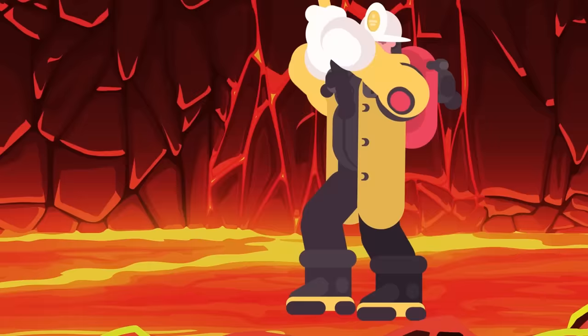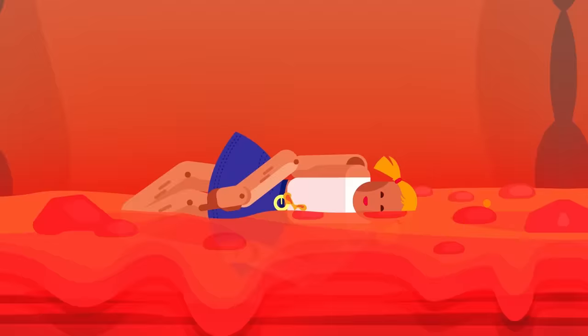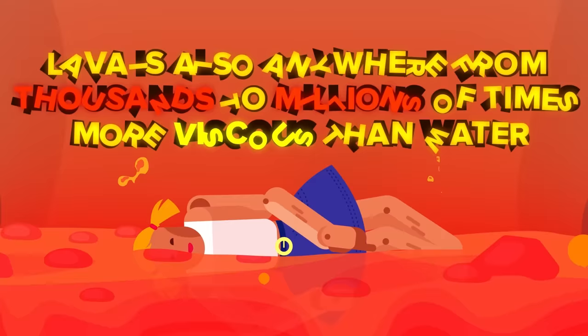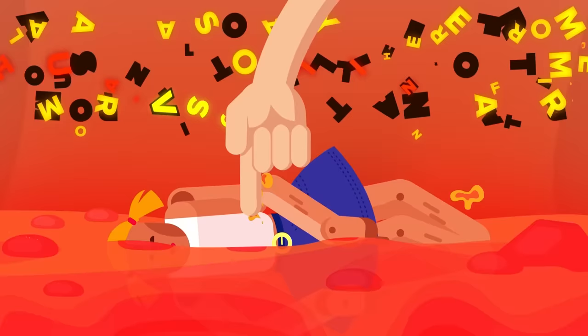Despite what you've seen in the movies, most lava is incredibly dense, anywhere from two to three times as dense as water. This is, after all, liquid rock we're talking about. That means that a human body is going to float on its surface, and because lava is also anywhere from thousands to millions of times more viscous than water, a human body impacting the surface is unlikely to deform it enough to sink beneath the surface.